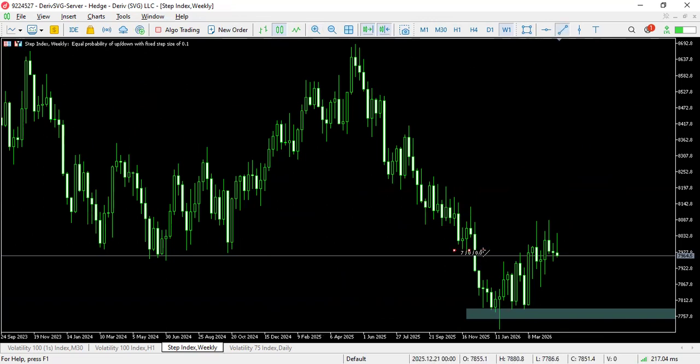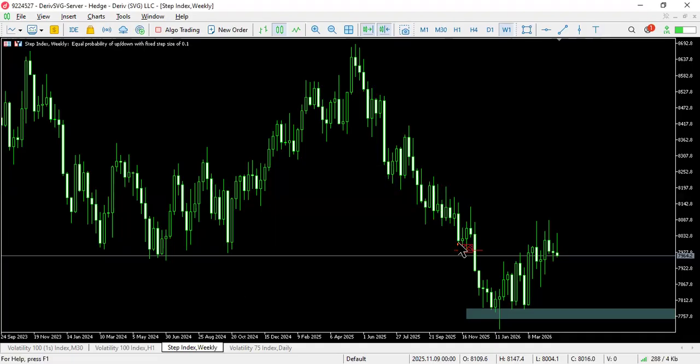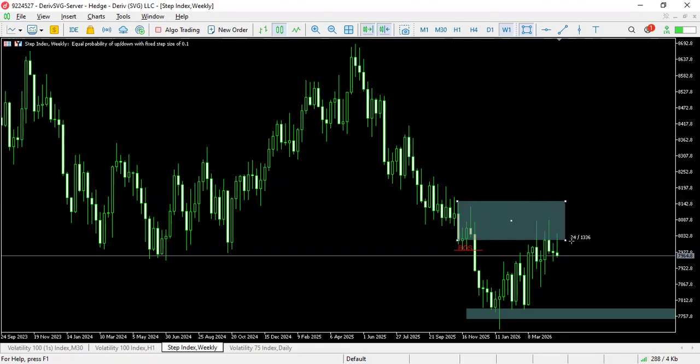Now from the weekly time frame, we have a break of structure here. And then the order block, which caused the break of structure from the weekly time frame. This way price stepped in, it formed the tweezer top, and we are getting a push to the downside.